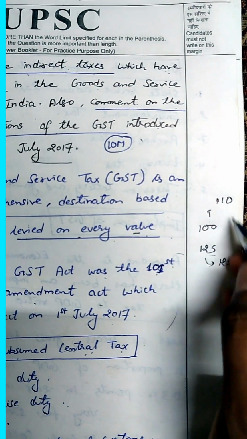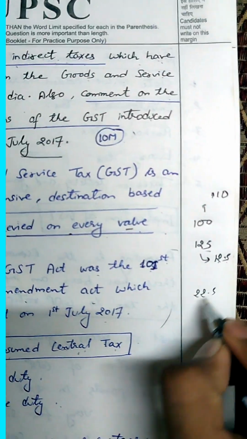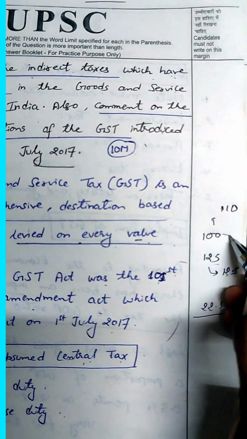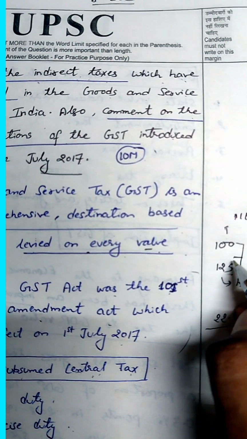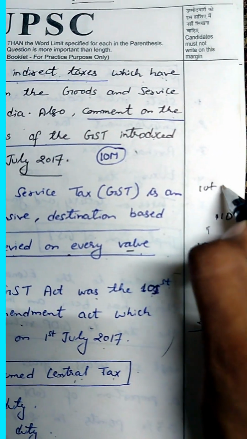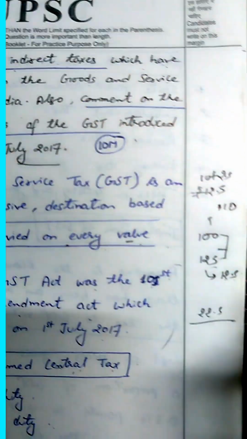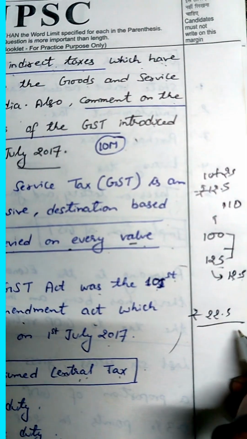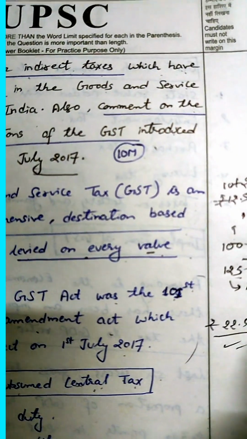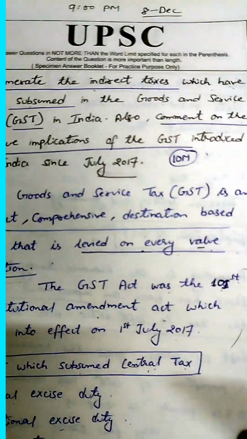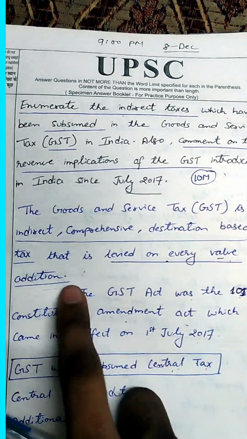When we add the complete one, the tax here is 12.5 plus 10, which is 22.5. But what is the value addition here? Only 25 rupees. So this is 10. Now on 25 only we have to give the 10% tax. So it means 10 plus 10% of 25, which is 2.5. So total tax will be 12.5 rupees only instead of 22.5. So at the end user, like you and me who are going to purchase this book, we have to spend 10 rupees less. So this is the cascading thing. That's why I have written the words every value addition: tax that is levied on every value addition. I hope it is clear.